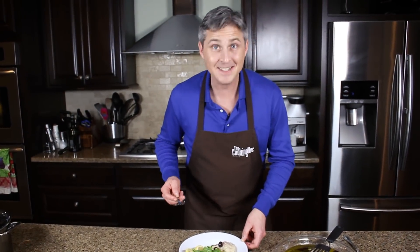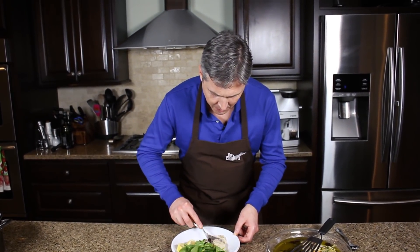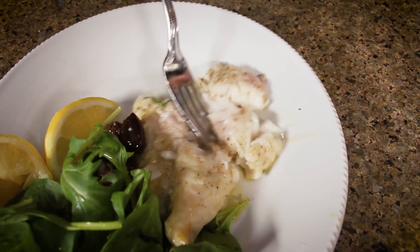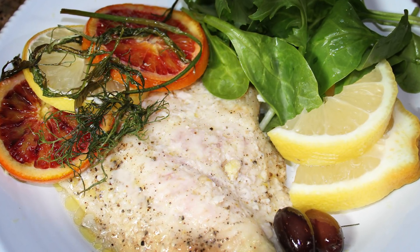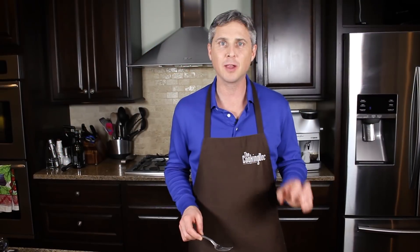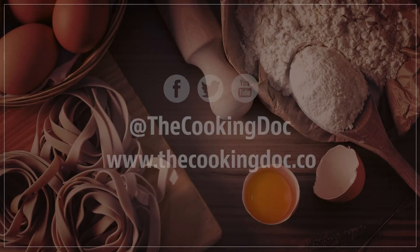Let's go for the taste. The fish is just perfectly cooked and moist on the inside — it was so easy. The catfish is a meaty fish and it is so smooth with that olive oil. You can just taste all the flavor from the herbs, the lemon, and the olives. Wow, it is just fantastic. You can't go wrong with this fish dish, it's so easy.